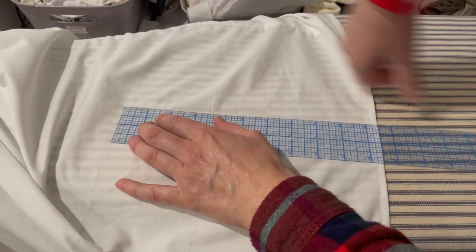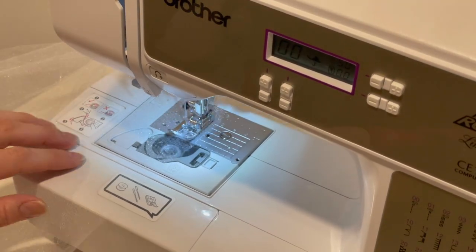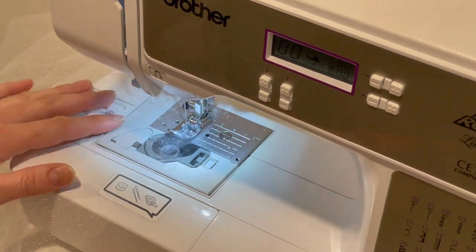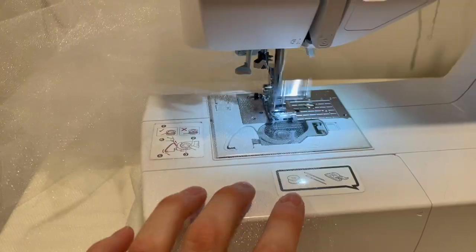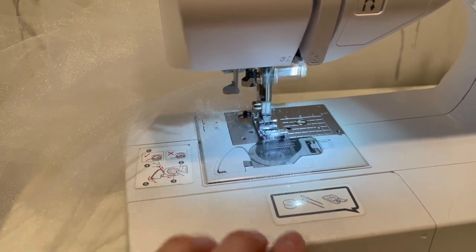I used some chalk to mark a line along the edge of the lining where I would attach the tulle after it was gathered. Then I set to work running a big stitch all along the top edge of the snake, all 648 inches of it. Did you know that's roughly 18 yards? No, not roughly. Exactly 18 yards. The only rough thing here was me having to sit still for that long and desperately hoping that my thread did not run out in the middle of the process.